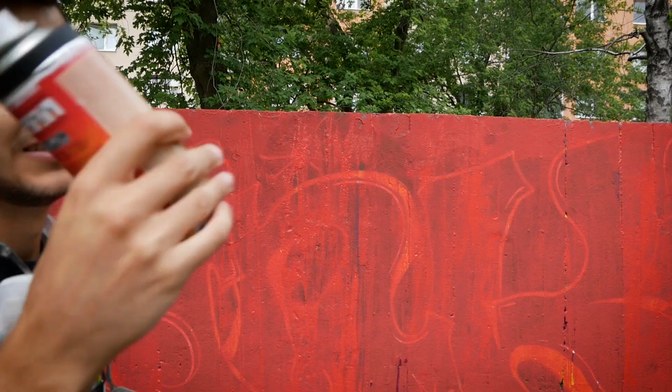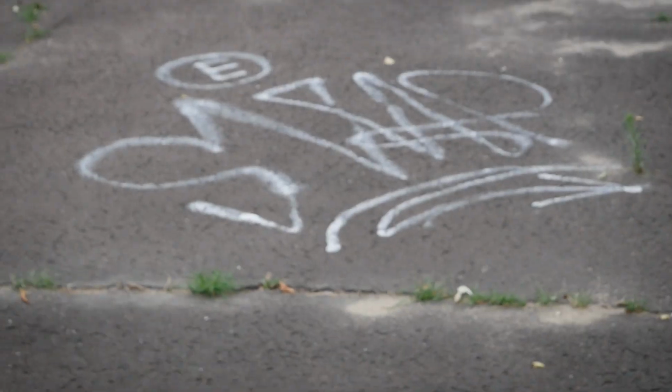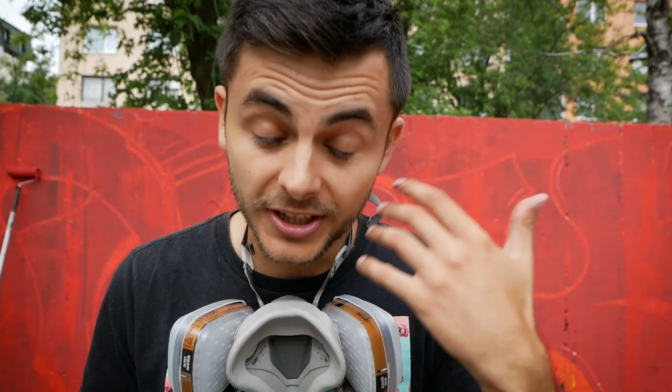Right? Alright, tag first. People like to say that tags are just some random lines made by antisocial idiots who just want to destroy stuff. On the other hand, tags can be beautiful, impressive art pieces with roots in calligraphy and typography. Well, I guess this is going to be the first case.